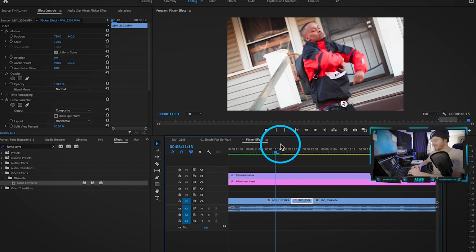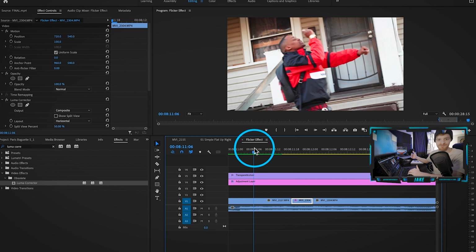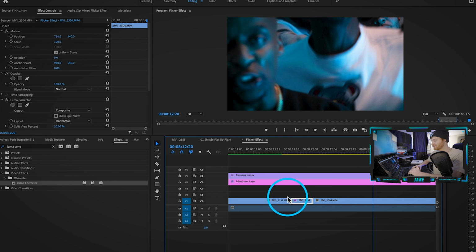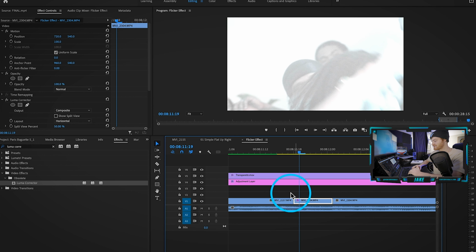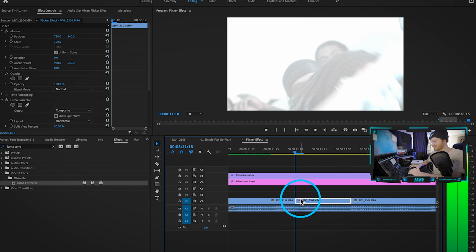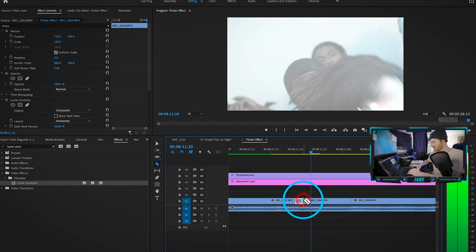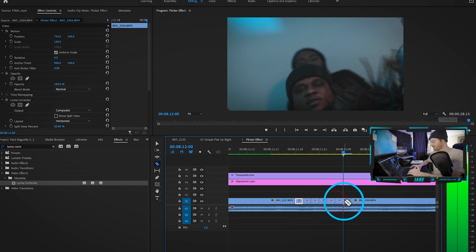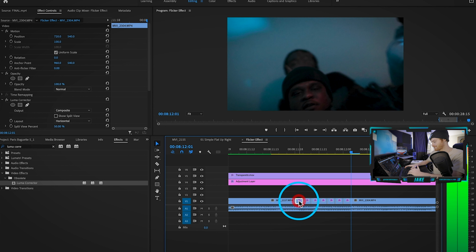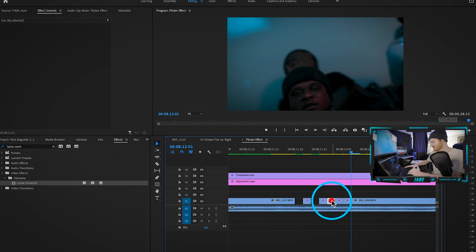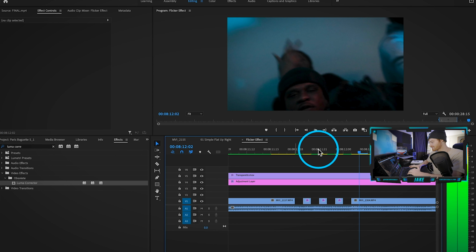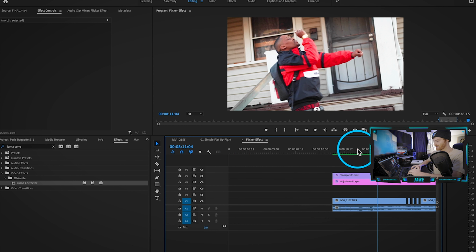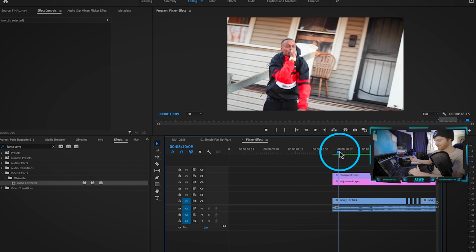So let's play this back and just see what it looks like with no flicker effect but a flash effect. Right, so you can see the flash effect. It's pretty smooth. Now we just need to add that flicker effect. So in order to do this, all we're gonna do is same thing we did before, just tab over 1 keyframe at a time, just like that. And we're gonna start deleting these clips in between until it's right back to normal. And then when we play this back, you can see kind of what the combination of the flash effect and the flicker effect look like.